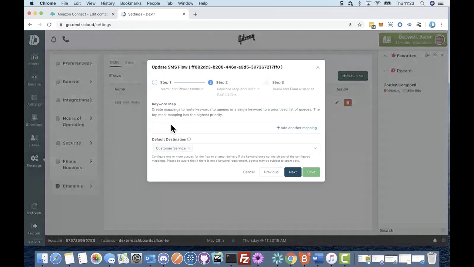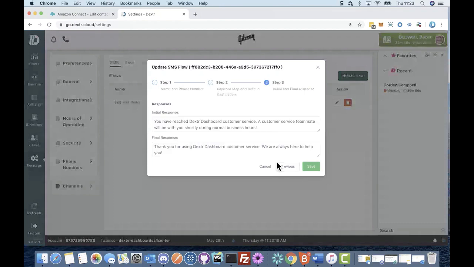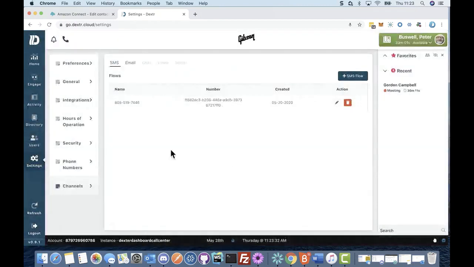So a keyword for customer service, a keyword for tech, or something like that. Or you can have separate text numbers. And once again, we have the concept of an autoresponder. The first message in gets this initial response, and the last message out will get the closing response.